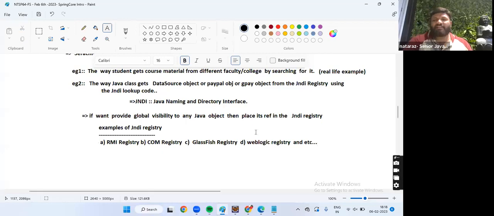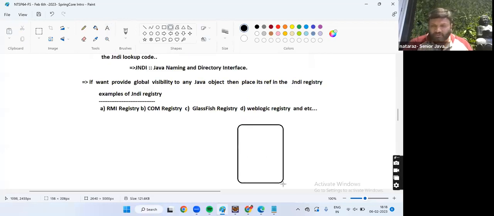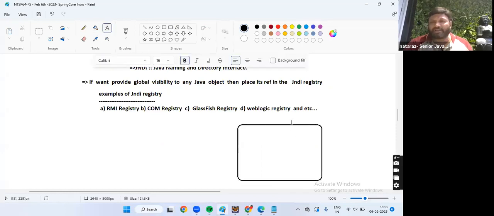Now listen carefully. This is the JNDI registry. When multiple objects are placed in one JNDI registry, every object should have a special nickname. Inside the servers, registries will be there. GlassFish server contains GlassFish JNDI registry.